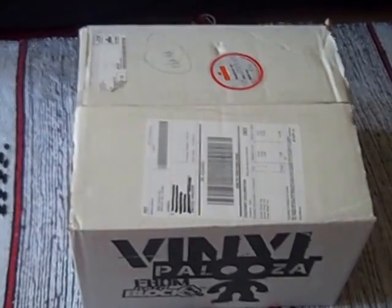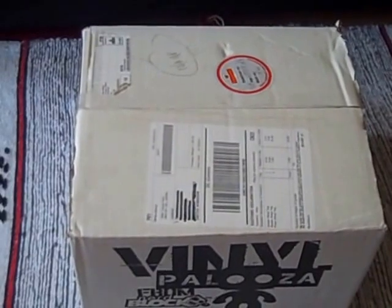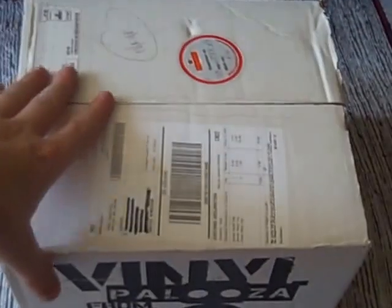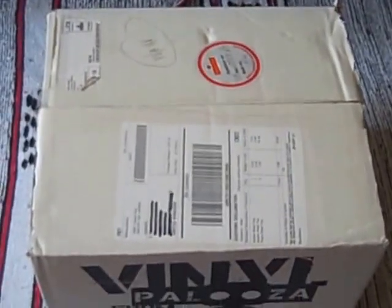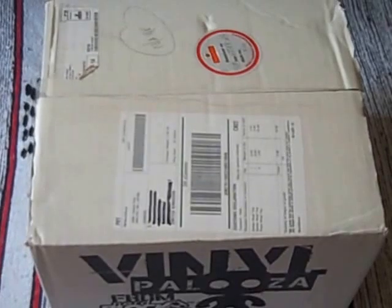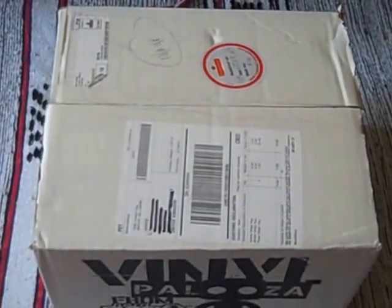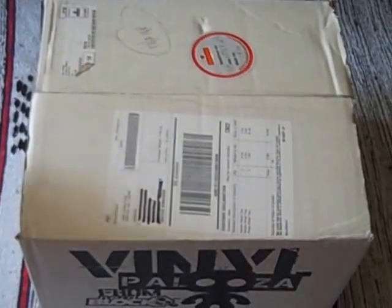No t-shirt unusually, but realistically I don't need any more t-shirts from Geek boxes. And a $10 Shirt Punch credit, which I'm sure I'll find inside, but not be too excited about, because it becomes practically worthless in the UK because of the limitations to spend it and the postage. But I've just cut through. I've managed to miss all the spoilers, and of course all these Vinylpaloozas could be different depending what selection is in each box. So let's just take a look inside, and we've got some Funko Pop vinyls here.